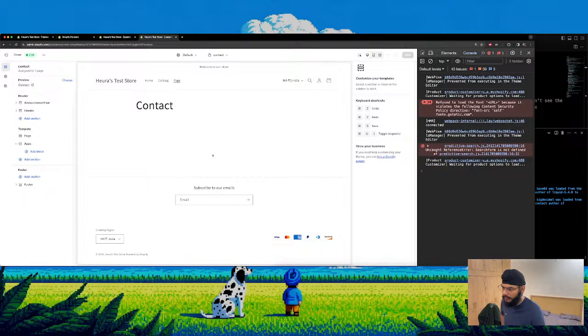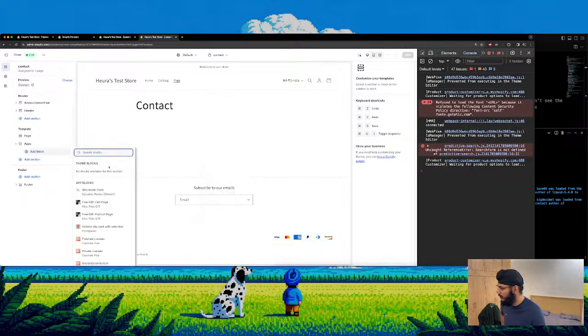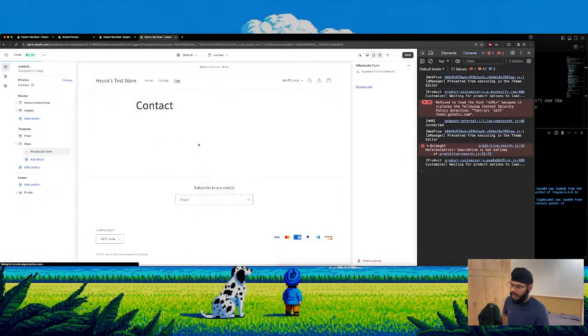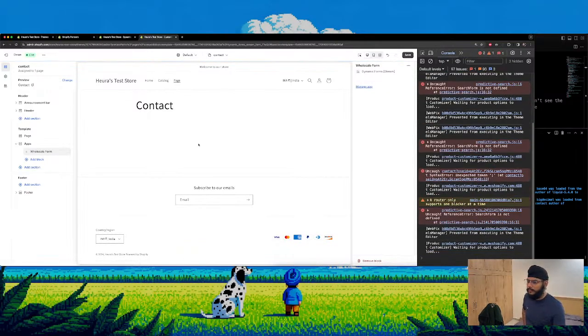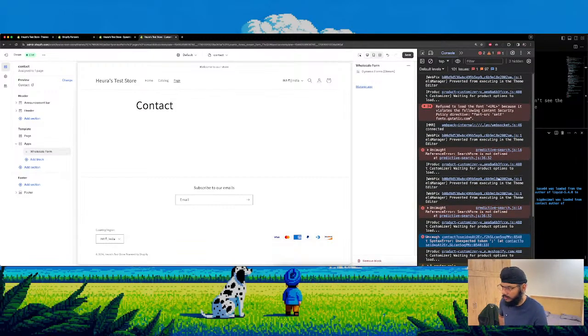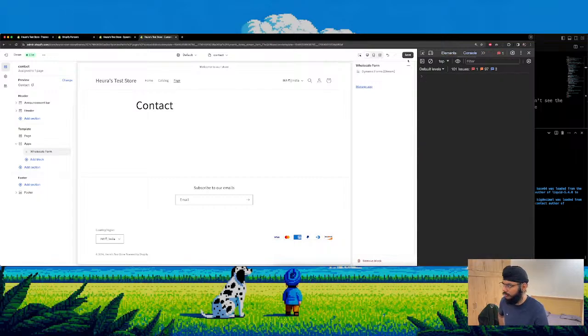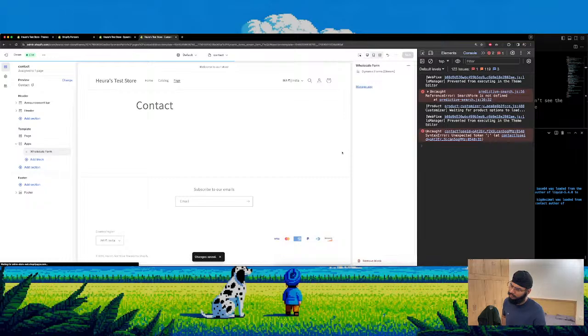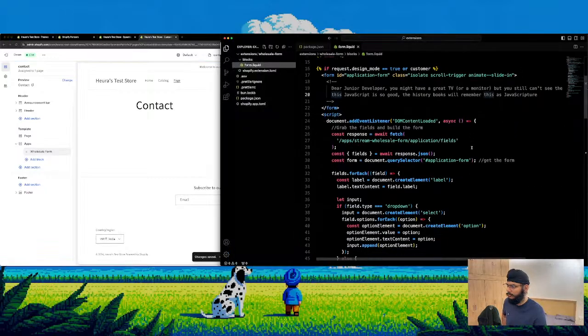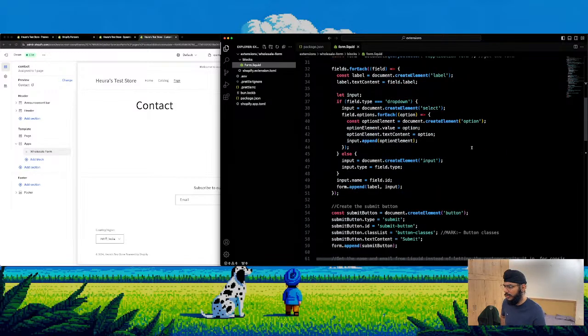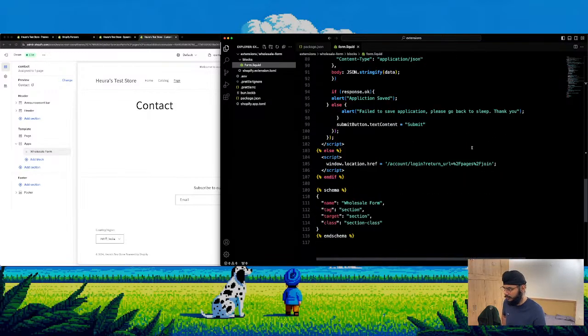Do I still have the comma error? Okay, I do not have the comma here. So I add the wholesale form. Give me a new error to deal with. Unexpected token. Okay. Now where is this new unexpected token that you talk about?